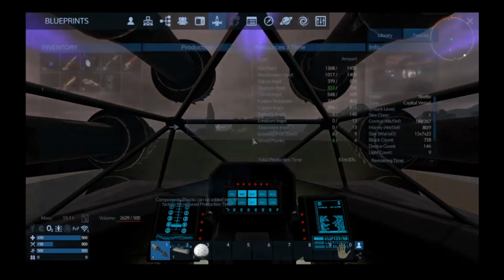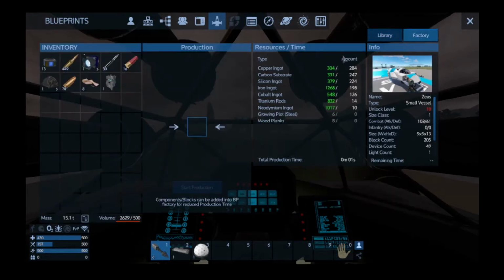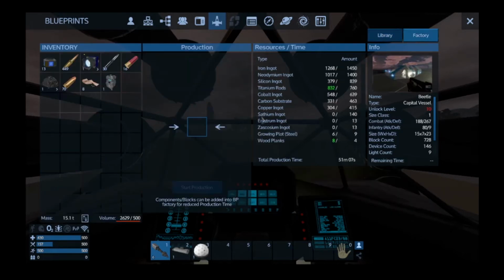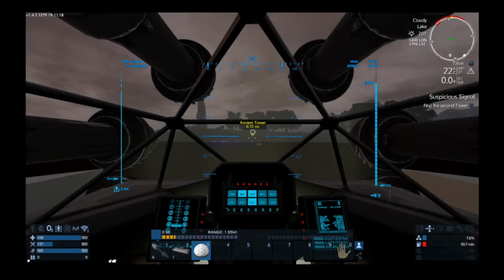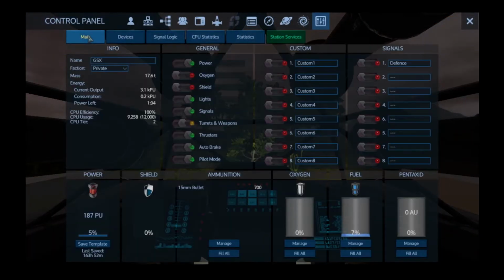Now we may already have enough to bring in Zeus. I haven't actually checked. So I'll have a little look now. And there we go, guys. We've actually got enough to bring in Zeus, and because we've been using a lot of ready-made parts, we're ready to bring in straight away. So what we do need to do is just finish off getting a little bit for the beetle. Episode 3, guys, and we could be bringing in the CV, which is absolutely fantastic.